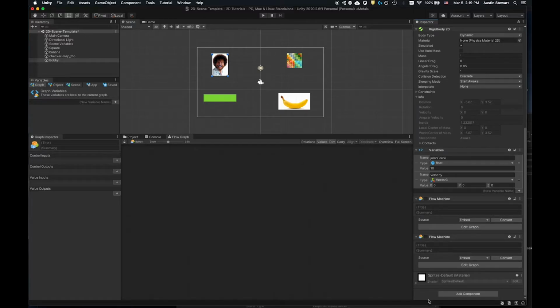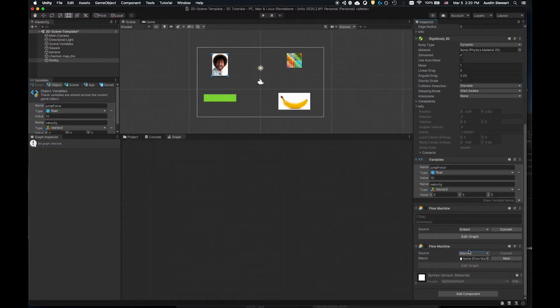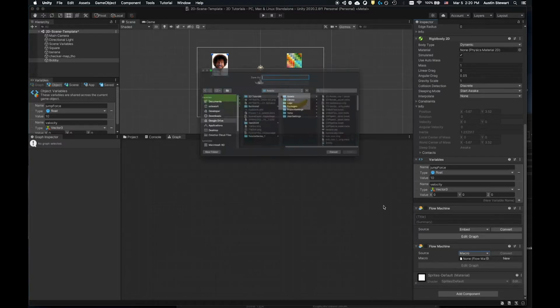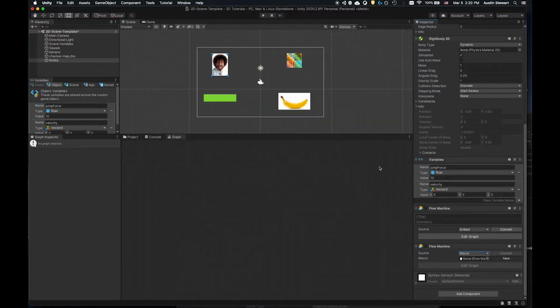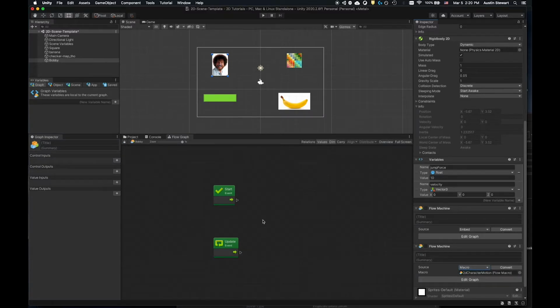And you could create a macro for this. It might be wise to have a macro at this point because you might want to reuse this code. So I'm going to go ahead and click New, and I'm going to just call it 2D character motion. And if there's a scripts folder, there is. I'm just going to go ahead and save that. Okay. Now, right now I've got update and I've got my start event. I'm not going to need the start event at all, so I'm going to get rid of that.